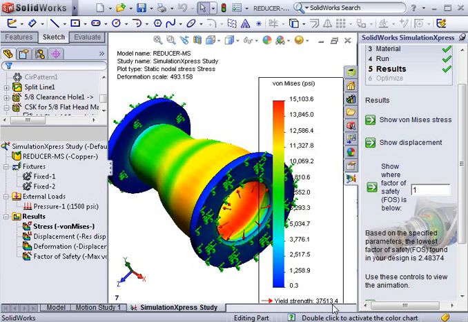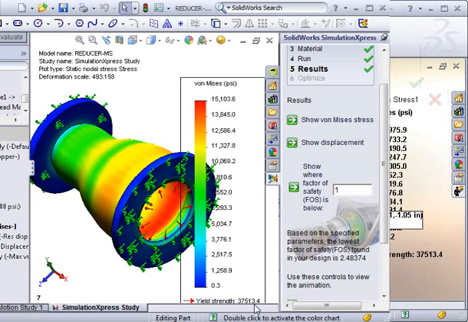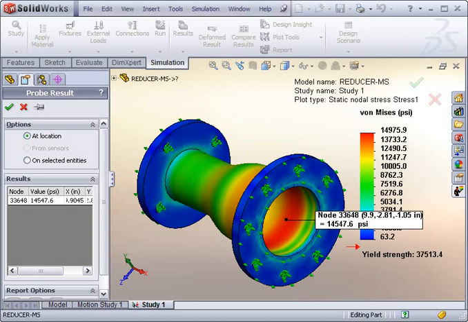As I've mentioned throughout the course, the full version of simulation has the right tools to accurately simulate the true behavior. But since both iterations here in Express provided the same value of around 15,000 psi stress in the wide part of the reducer, this gives me confidence in the stress values in that region that we saw in both iterations. In fact, if I compare it to the results from a test in the full version of simulation, I can see the values are in fact very close.